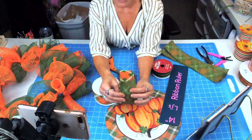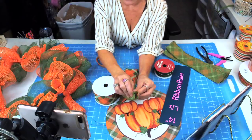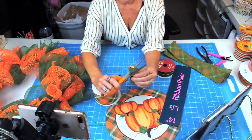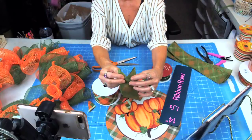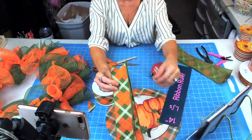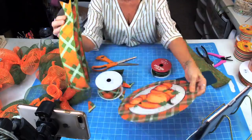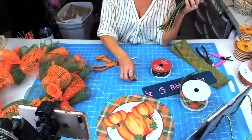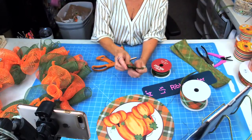So you guys, now all I'm doing is taking half my ribbon and I'm going to fold it just like that. And then I'm going to cut it at an angle, just like this. And that's a dovetail. It just makes your ribbons look more finished. Well, that probably didn't show you much. Can you see that? It's like a little V. It just makes them look more finished and professional looking. So I dovetail all the ribbons.